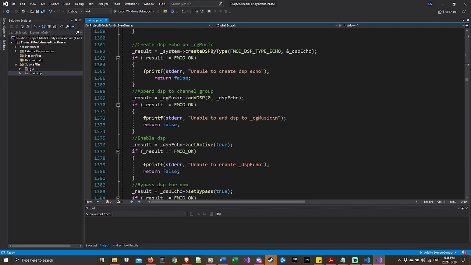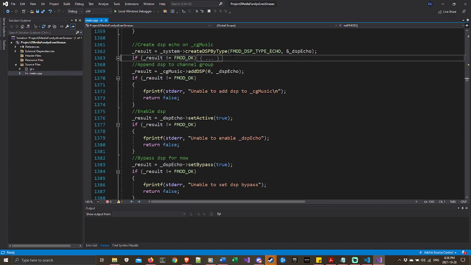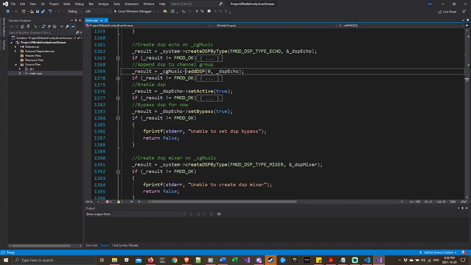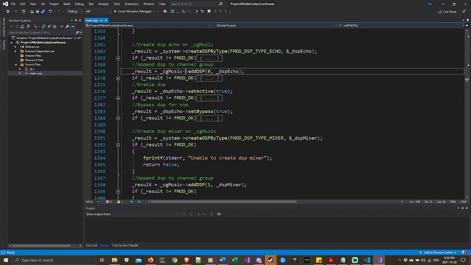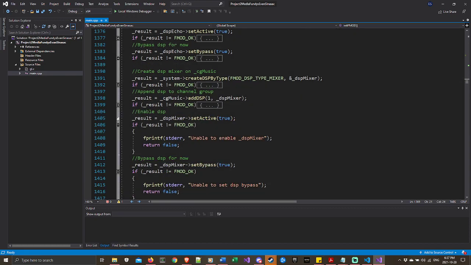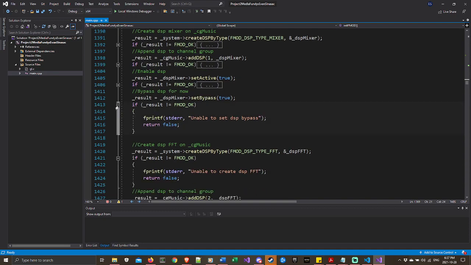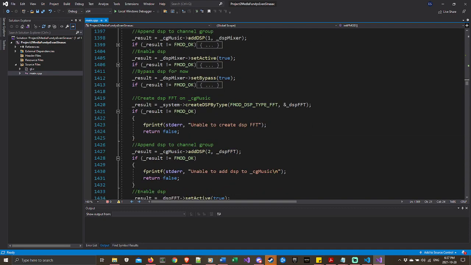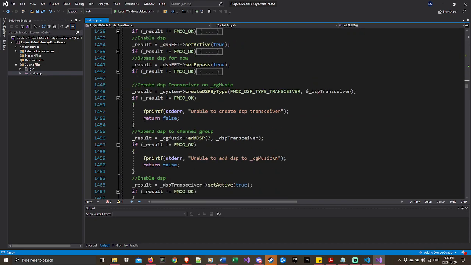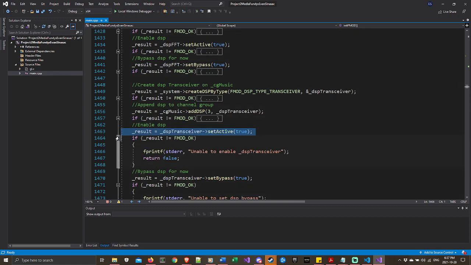Anyways, and then we have to create all the DSP effects. So create the echo, put it in echo, create, and then add the echo to the channel group. And then for now, set the active and bypass to true. And then do the same thing for every other DSP type. Probably should have made a method that does this.